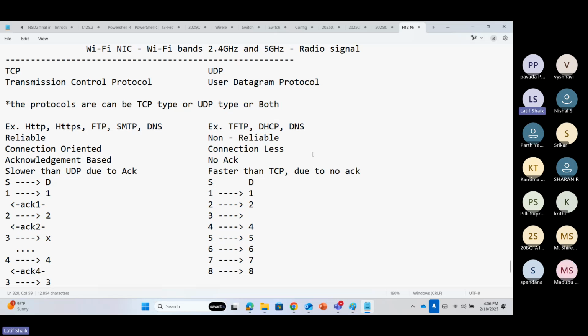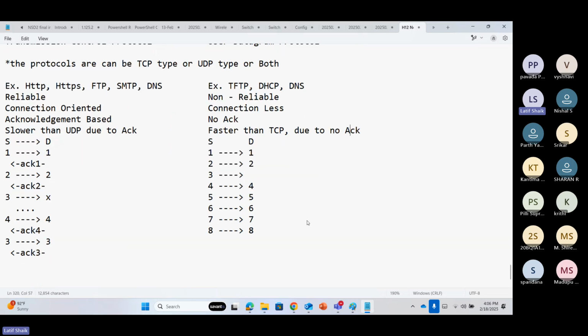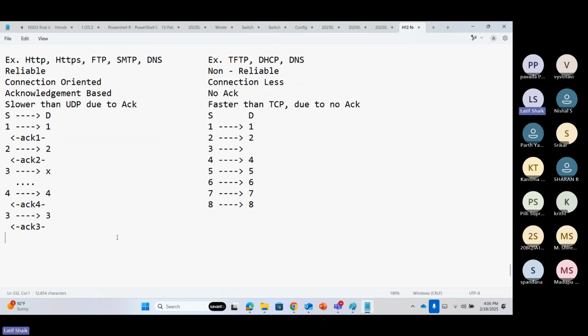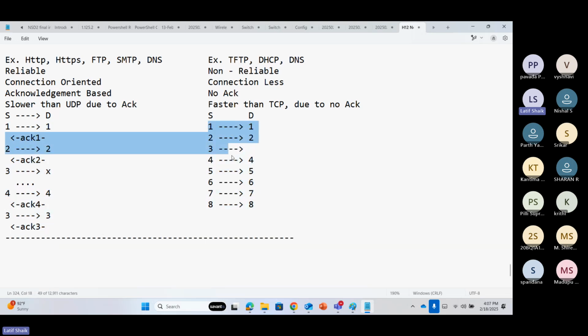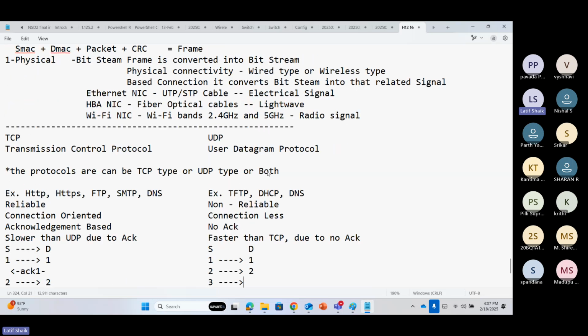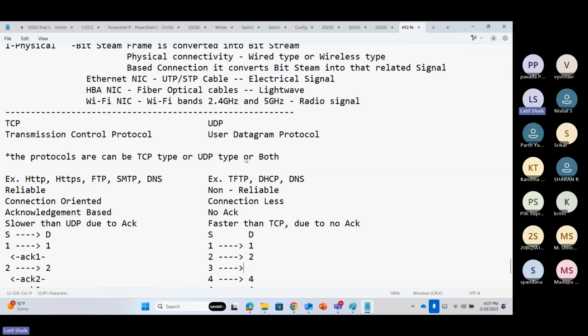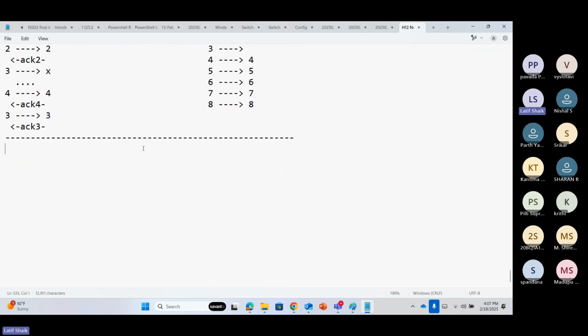So that's the difference: slower and faster because of this acknowledgement. See, while I'm doing three to four communications in between, by that time more than eight packets have been sent even though the destination did not receive a packet. We don't worry, we keep on sending. Of course, the data will be rearranged later. This is the difference between TCP and UDP.